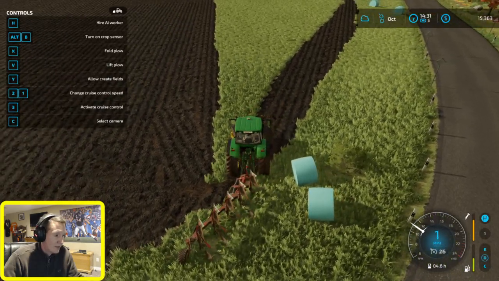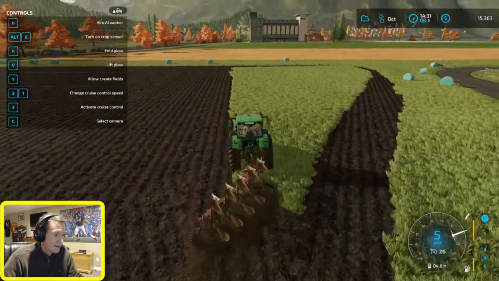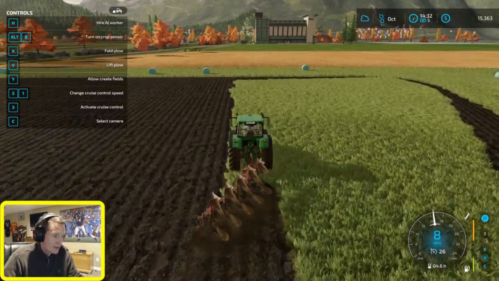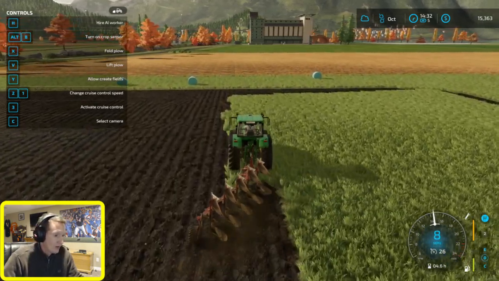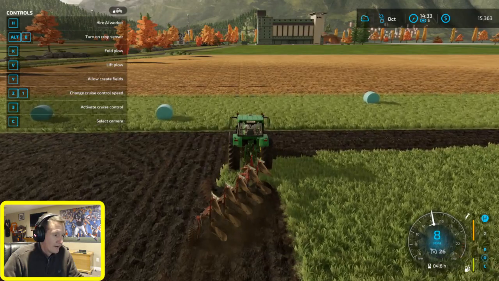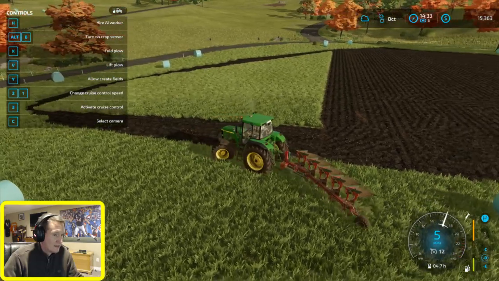I've got to plow this way. Sure. All right. Plowing. All right, we'll get this road done, and then I think I'm gonna have to save, and then log off. All right. We'll just line up the tractor for the next pass here.